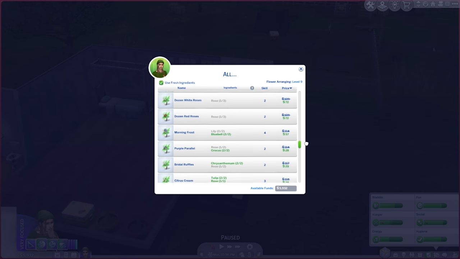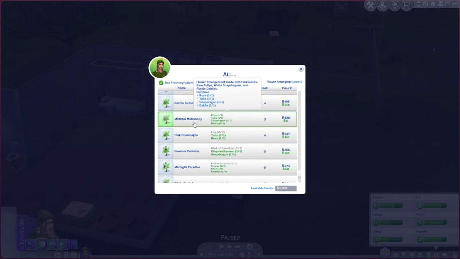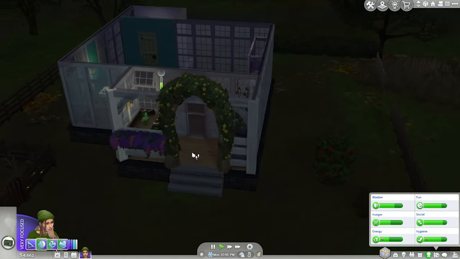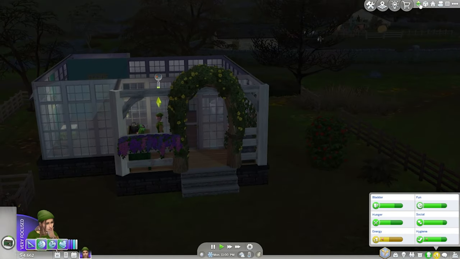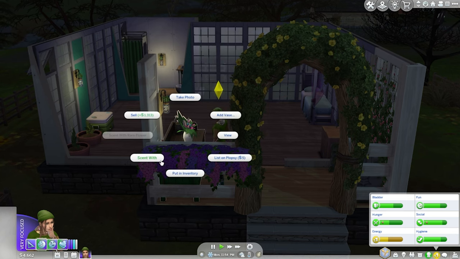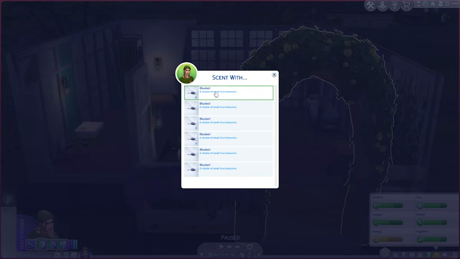Let's go with Mirthful Matrimony. Finish this. I gave her a little flowers. Greenage around the house. Beautiful. Scent with bluebell.